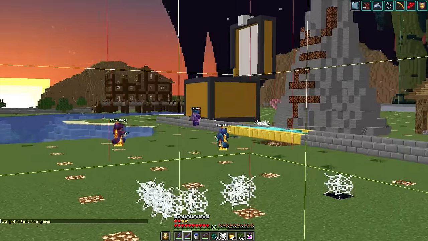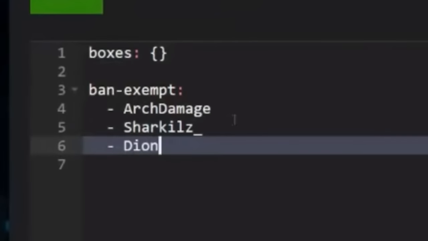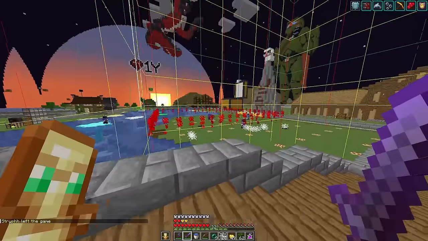With Danny having access to console, he found the code before the fight started and added himself to the ignore list. Meaning he could also ban players now.